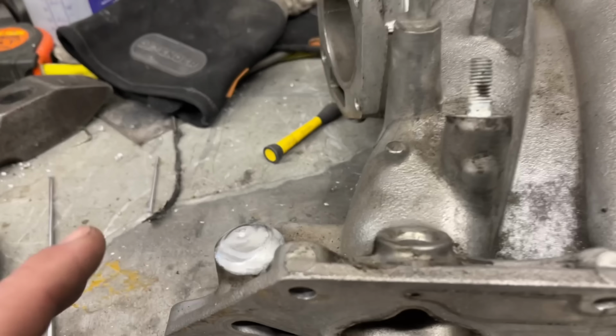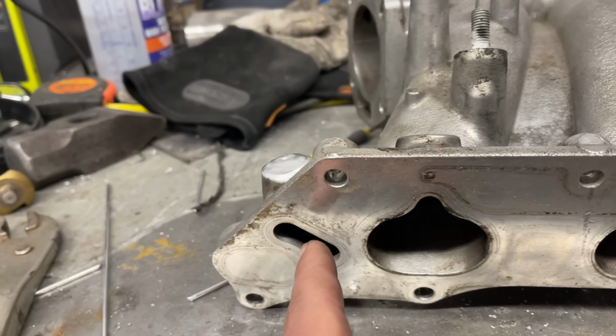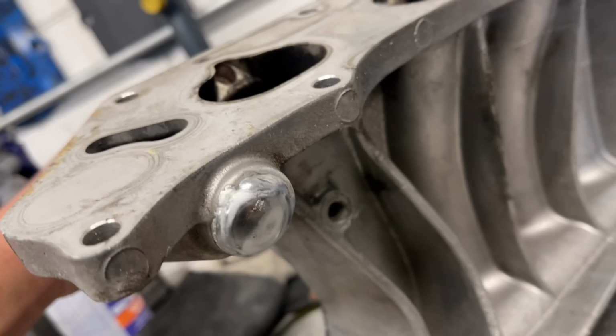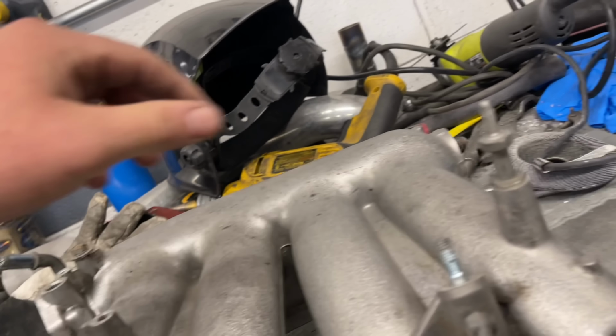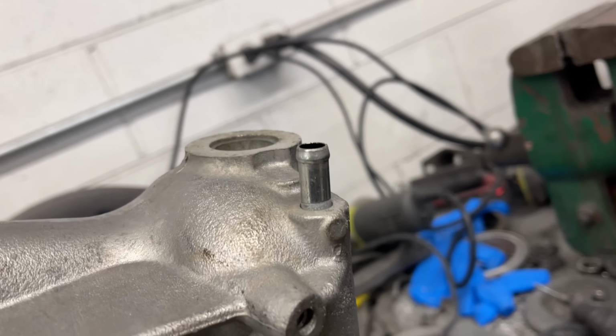So while this is off, we capped that and that, which were little cooling jackets for some stock application stuff that we do not need. Also got that backside done. There are only two vacuum sources on this. There's this one and actually no, that one might not. That one goes to something else. So we got to cap that one too. So we have this one.